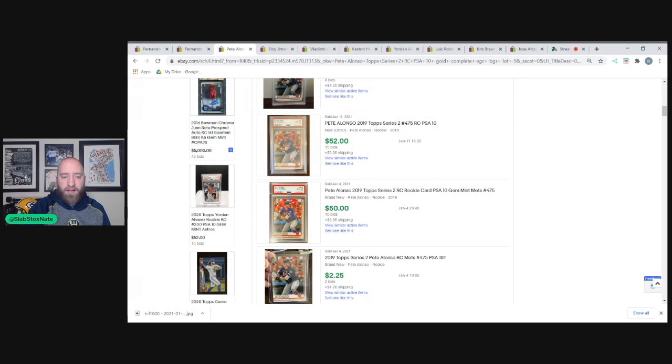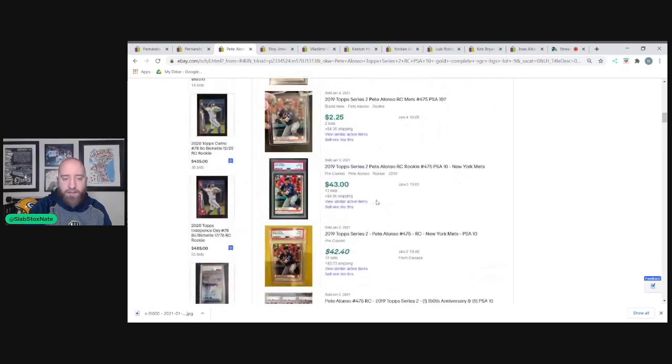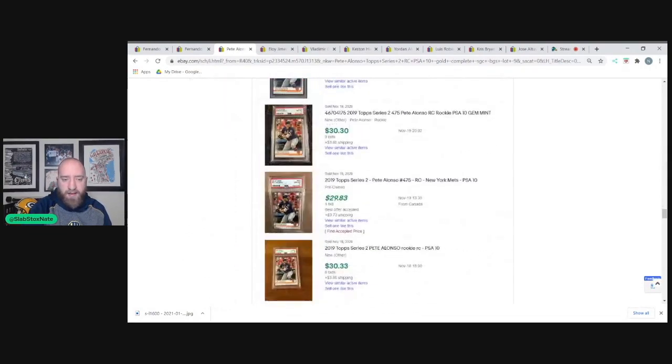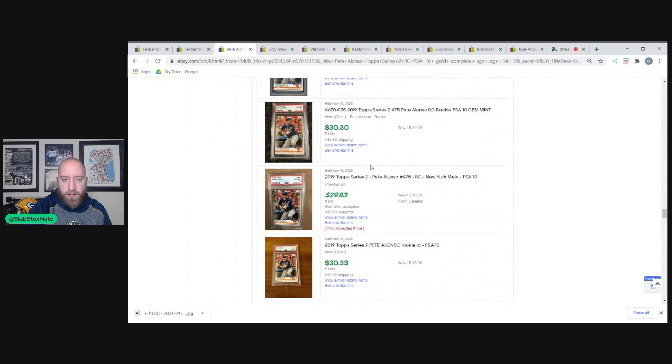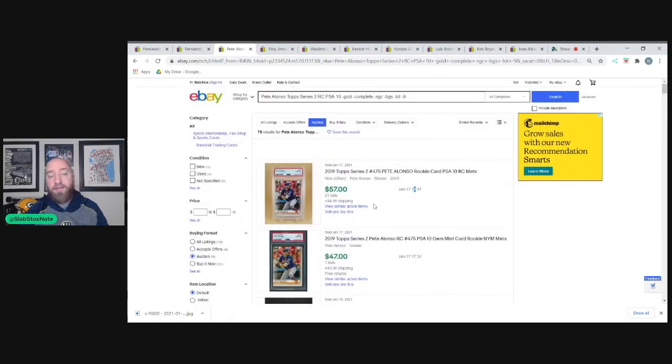And so we're looking at Pete Alonso, and we scroll up, and top of the list is $60. They really haven't moved. And even if you go back a ways, they had moved from $30 in November up to maybe $60 now. So they've doubled since then, but not huge price gains. They haven't got back to where they were at in season. Before last season, he was a $70, $75 card, and they haven't hit that price yet, whereas these other big name guys have. What to make of that? We'll come back around to it at the end.